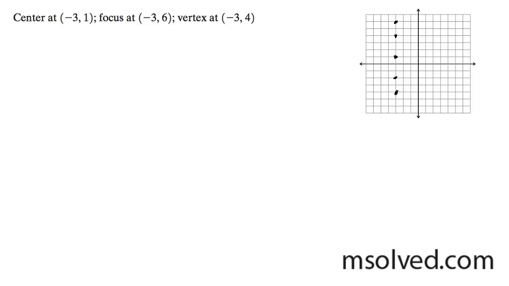And then what we do to find the b component, we're going to take the square root of the focus squared, which is the distance from the center, which is 5, so it's going to be 25, minus the vertex distance from the center, which is 3 squared, which is 9. So the square root of 16, which is equal to 4.